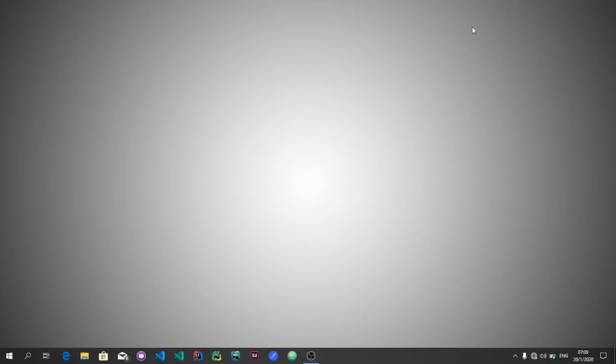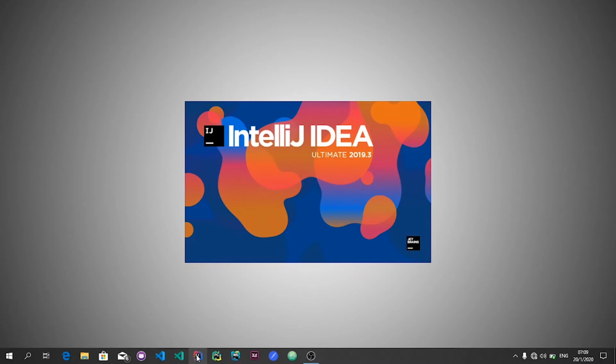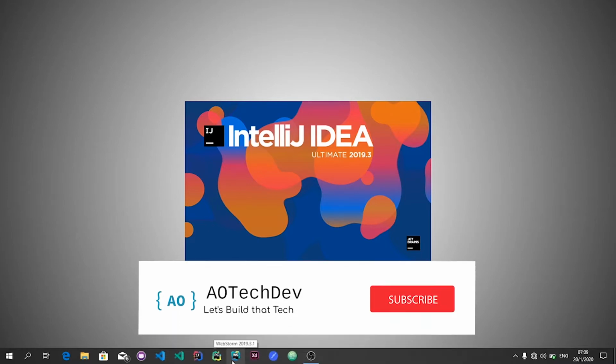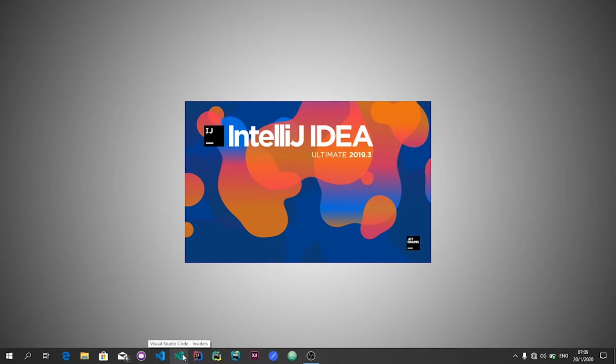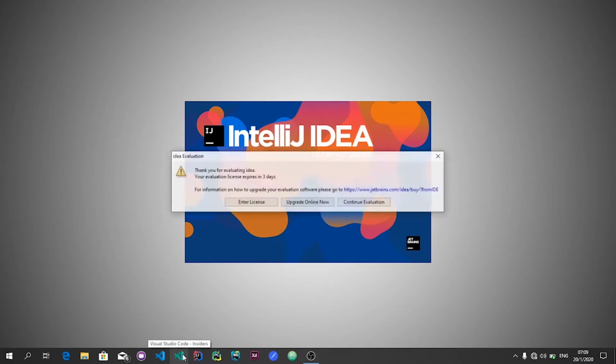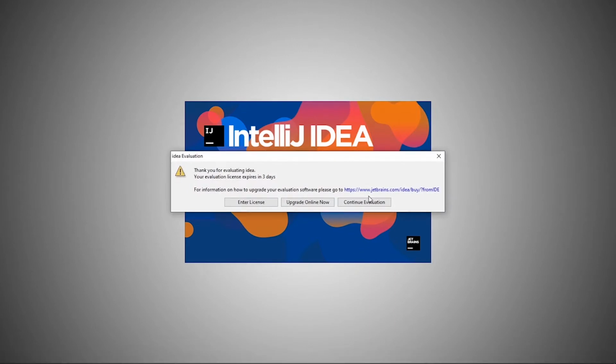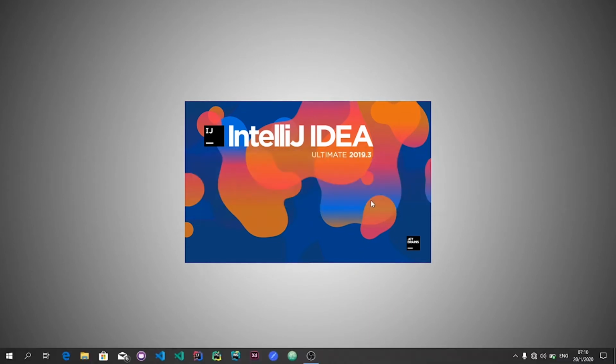So guys, I have my two IDEs here. I have the IntelliJ IDE, which I use to write Java, and I have another IDE here, WebStorm, which I use to write JavaScript. I'm not going to use WebStorm. I'm going to use Visual Studio Code, a popular JavaScript text editor used by many developers.